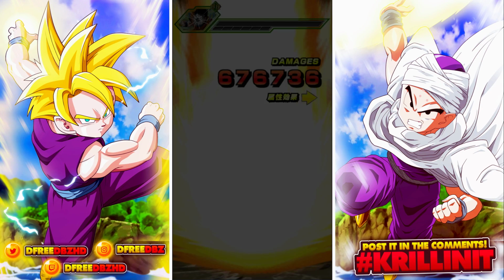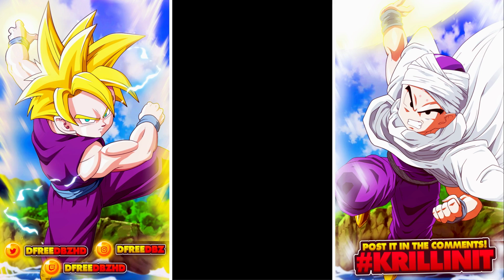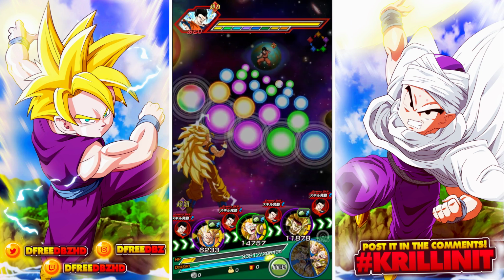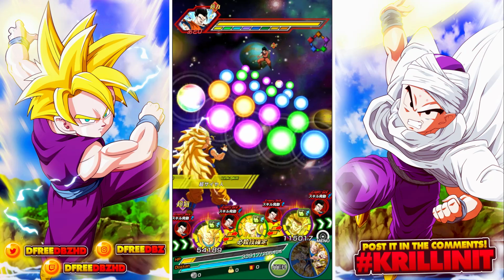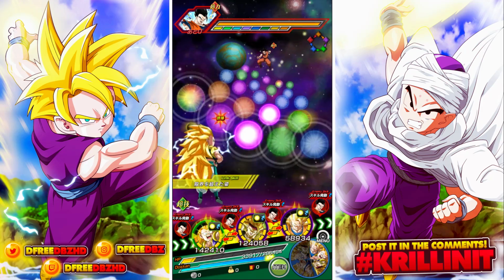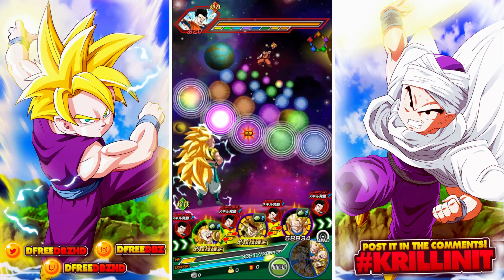All right, so moving on to the final round, we have Gotenks with the support with a Dokkan attack, hopefully with an 11 key super. Oh, it looks like he's going to not be able. No, he can get it. He can get it. No, he can't. Damn it, game. Oh, no, he can. There it is. There it is.